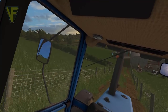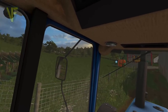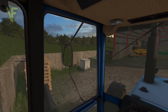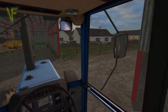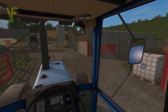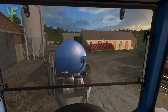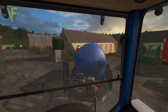Perfect. Field 6, of course, is up for grabs, which is this field here. I think I might buy that and look at my options for creating an area for storage for equipment, because we use that field basically for that now. But also look at turning that into an arable field, because I think that would be a good field for that as well. So there are many, many options around here. What I need to do at the moment, though, is find somewhere to park this up. I might park it in front of the sheep gate again. We don't go in there, really, unless we're giving them water, so it's a good place to put it at the moment.